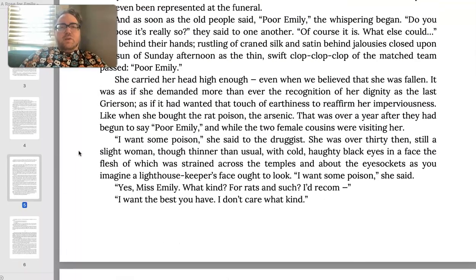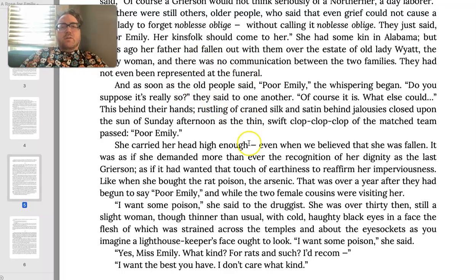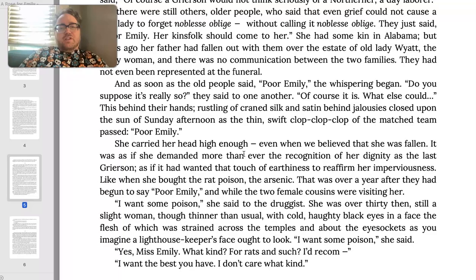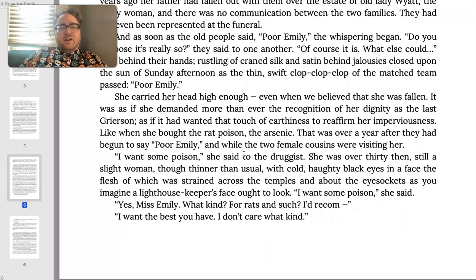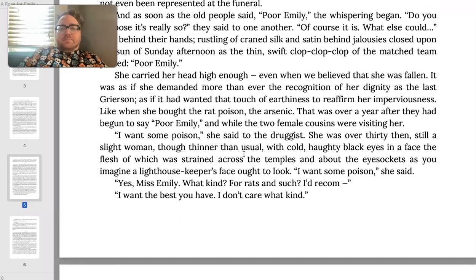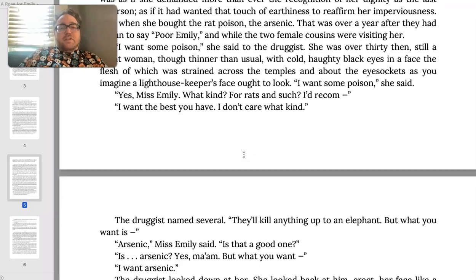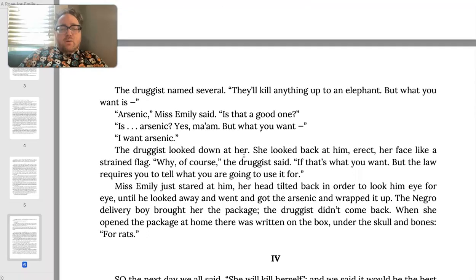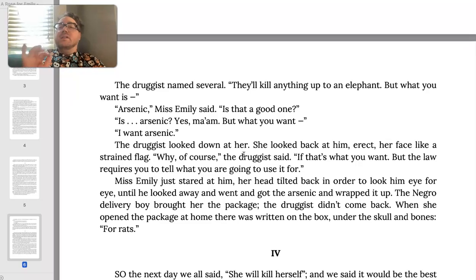So clearly, in between part 1 of section 3 and part 2, things have gone wrong between herself and Homer Barron, and she has come up with a pretty over-the-top solution for her problems with him to keep him at her side, basically, right? But we don't know that at this point. But this is also a great example of the power that Miss Emily has in this town. Miss Emily gets everything she wants in this story, by hook or by crook. Maybe not the way she wants it, but she ends up getting everything she wants.